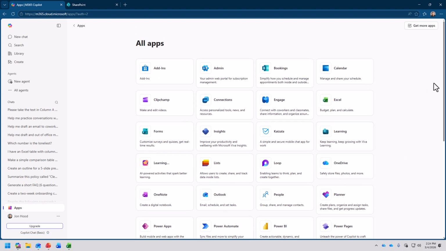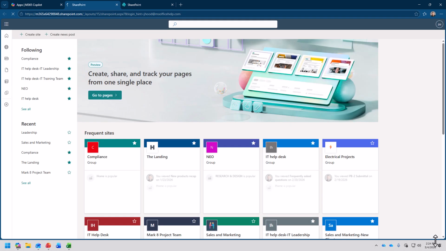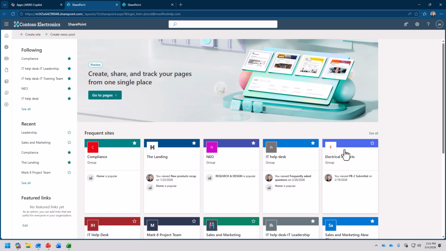And then basically Forms. I would say that's another great way, because it's a great tool to collect information, collect data, and then put it somewhere. And this is going to be a great place to do it. And of course, Excel. So I'm going to go click on SharePoint, and here we go. So this is SharePoint Home. You could create a new site, but let's say we want to go find one, leadership in this case.